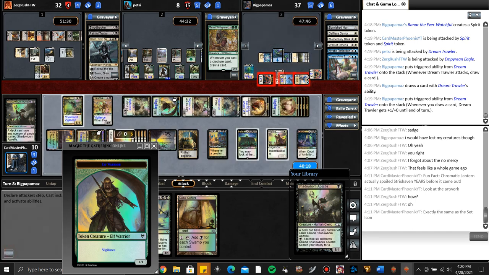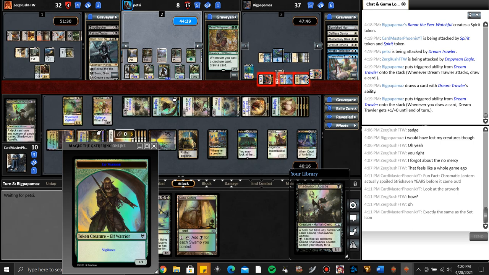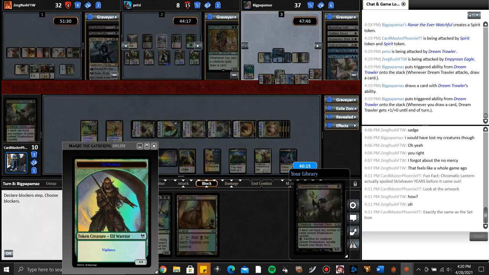Okay. It's okay. I should have enough to just straight up kill Petsy now. Like enough creatures, that is. Oh, of course I have game. I can kill him. I can swing at him in the air. Okay, I do need to be careful here. He's got 4 flyers. I have 2. So I actually cannot let Petsy live because he can kill me basically anytime he wants.